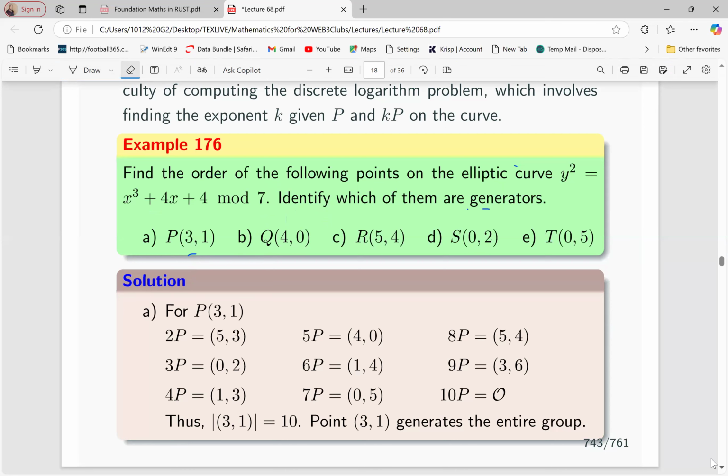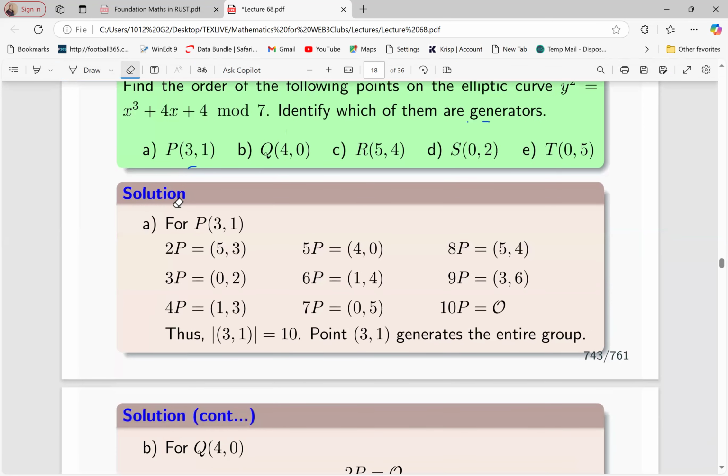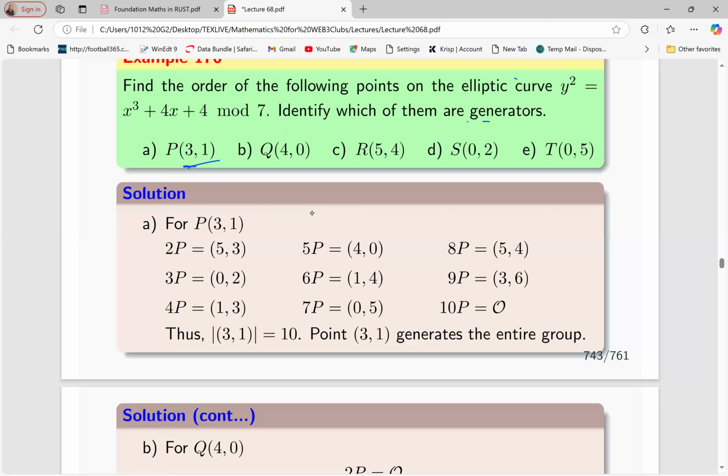But let's go very fast. First of all, find the order. So the order of 3, we're asking ourselves, how many times are we going to add 3 to itself to get the identity? Then I decided to add 3 to itself to get 3P. You'll do this later. You have a code for doing this summation. That's what I was using. So 2P, I get this. P plus P, I get that. 3P means 2P plus P.